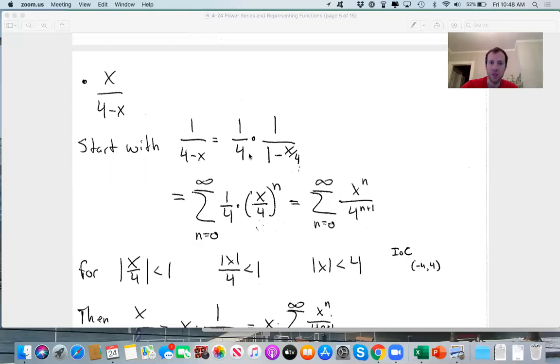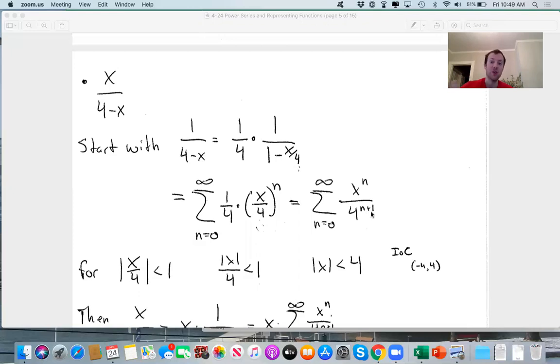So we have this function, and we know that 1 over 1 minus something is a geometric series where you raise this something, x over 4 in this case, to the nth power. And since this has a 1/4, we multiply that in there also. You can have it outside or inside, either place works. So rewriting this, we can raise each of these parts of the fraction to the nth power, combine the 4s, and we get that this is the series, x to the n over 4 to the n plus 1.